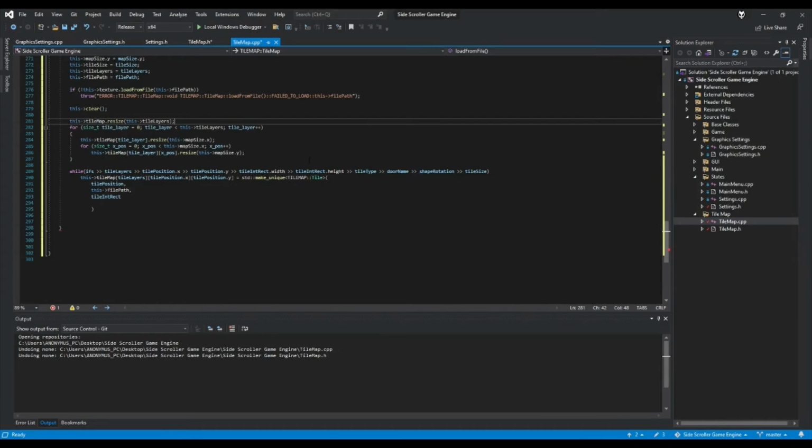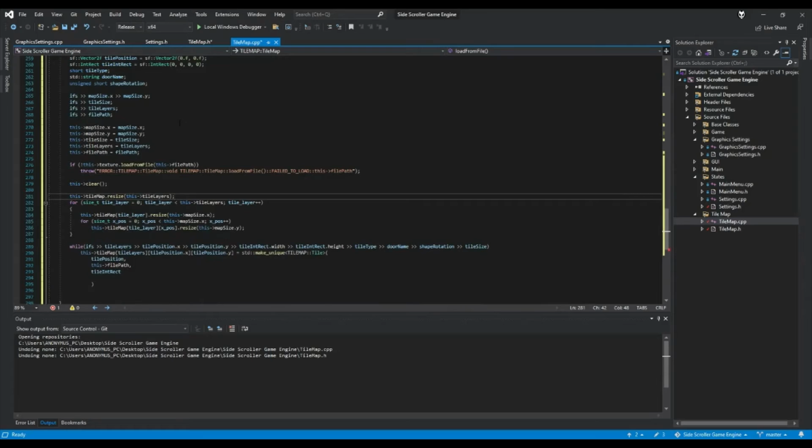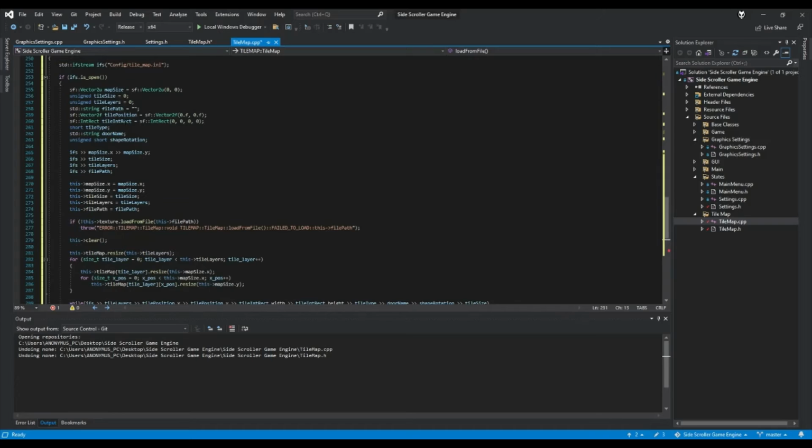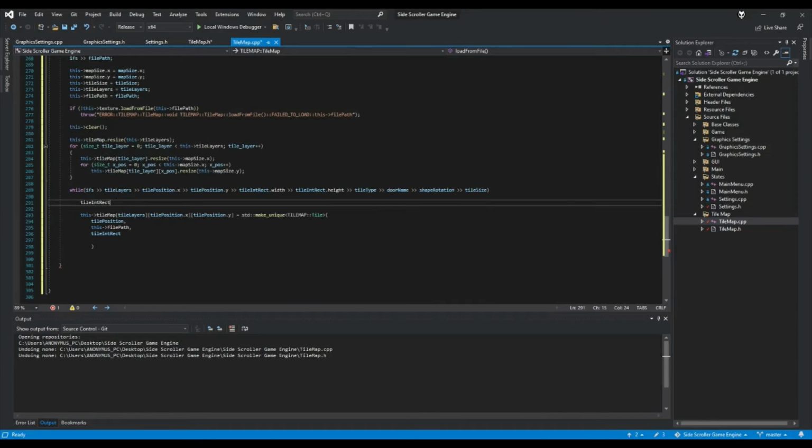Actually, let's not do that because we got to customize this a little bit more. Or we could do it like this. Tile int rec equals SF int rec.